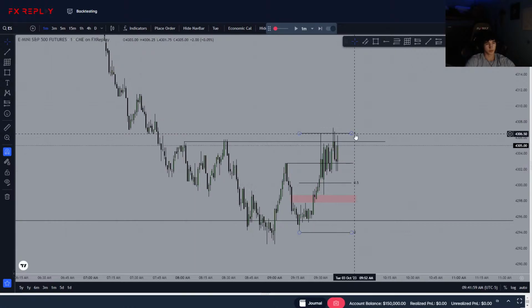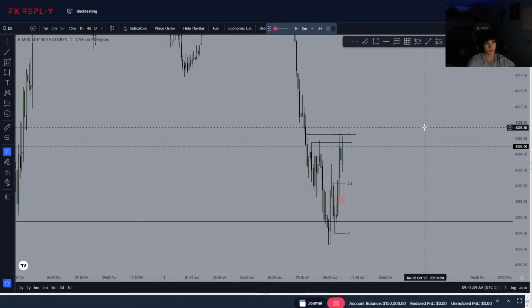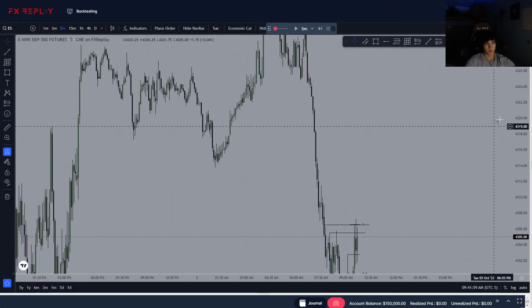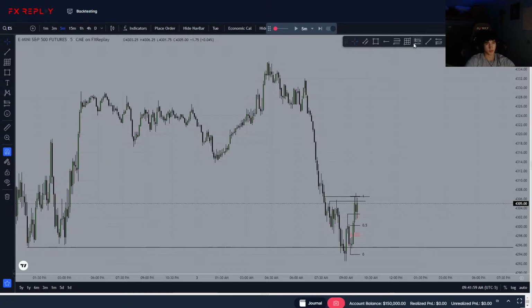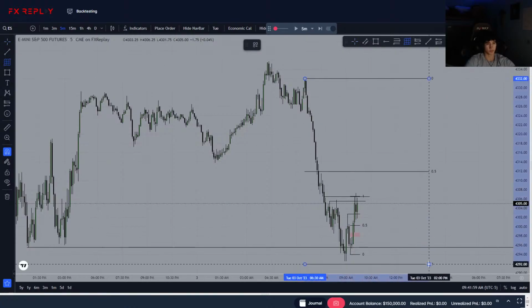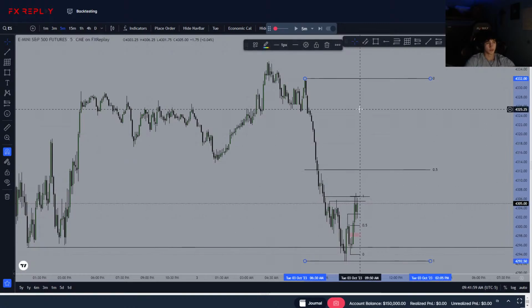These guys get ran out, tap into these order blocks. I'm going to keep these marked out and hop in the 5 minute. If we are going to start pushing up off the sweep of these equal lows, I could expect retracement up to 0.5 of this swing low to this swing high, and potentially OTE.